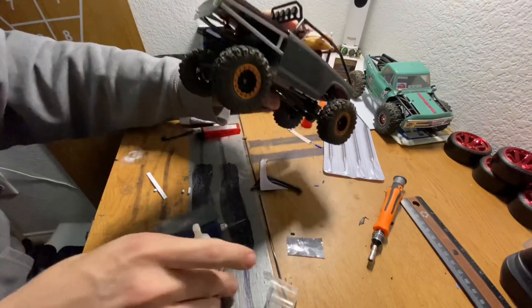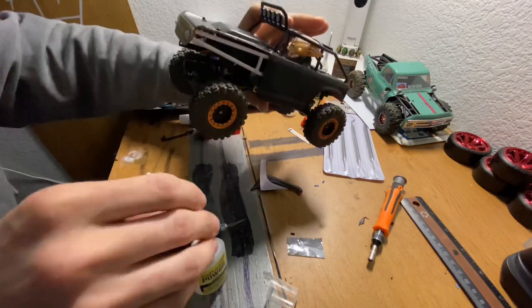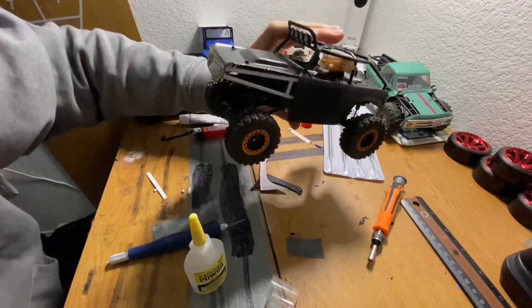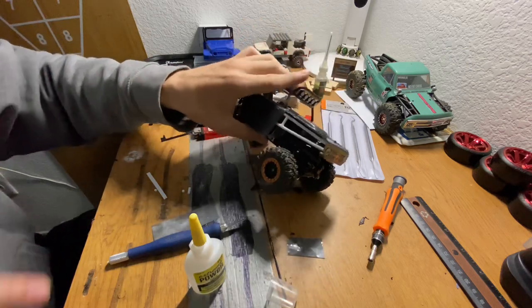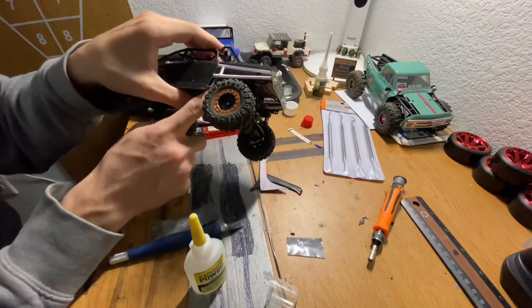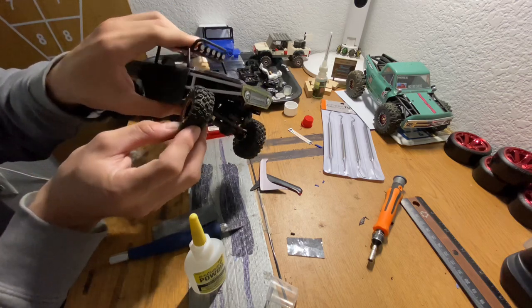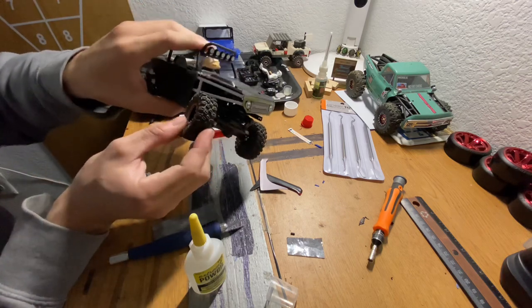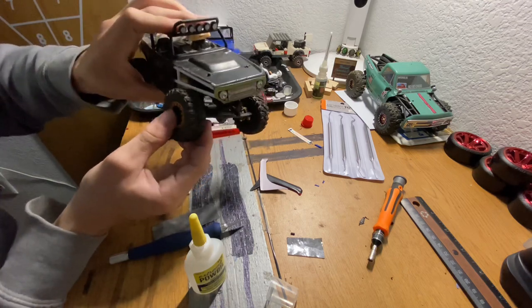All right, I had to give his rock sliders a little snip. And then there it is on the body. Now I'm gonna see where, probably I'm gonna match the frame rail right there and give it a little slant. As long as it's not in the way. Oh, actually, yes it is. Oh, you know what? I feel like we could just leave it like that, because look. Yeah. You just can't get any bigger tires.